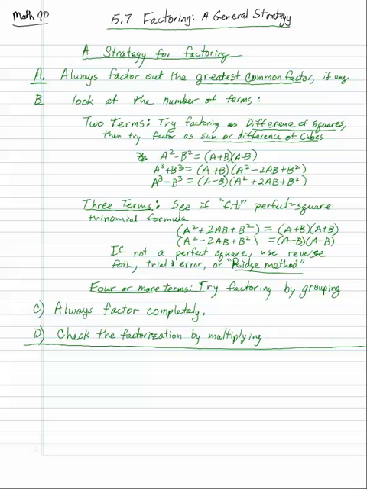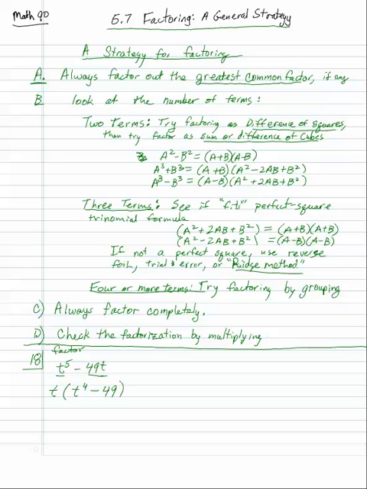So let's start with number 18 in the book. Okay. So it's factor. All these are factor. So number 18 from the exercise set, t to the 5th minus 49t. So our first step is look for common factors. So you can see they both have a t in it, so you factor out a t. And you get t to the 4th minus 49.